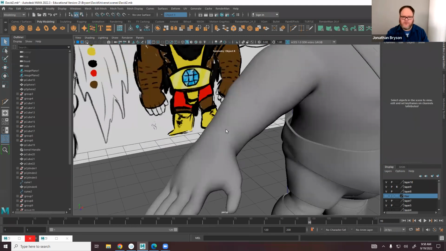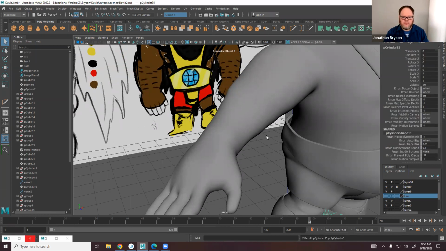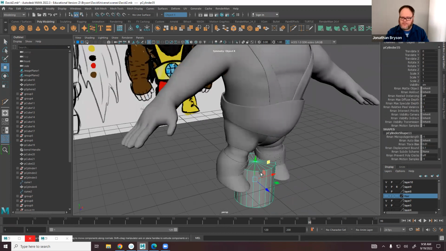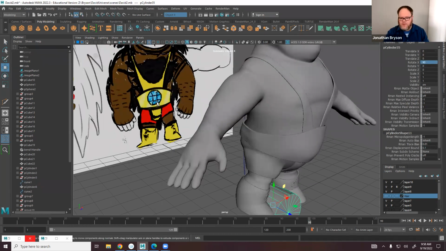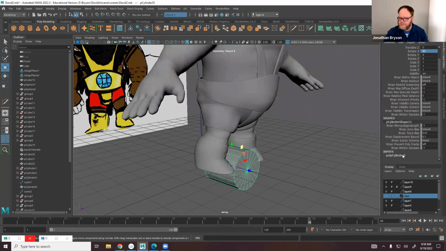So we need to go and do his little jewel right here also. So let's do, I'm actually going to do a cylinder. And this is gonna be an 8-sided cylinder.